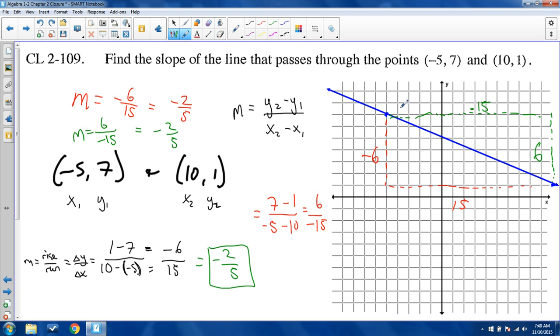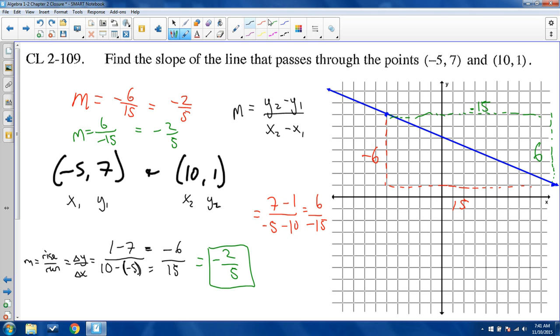So again, one thing the graph does to help you is make sure you got the right sign in place. Maybe you accidentally subtracted wrong and got positive 6 over 15 or positive 2 over 5. Check your graph and say, whoops, I subtracted a pair of x values differently than I subtracted my pair of y values. I'll just switch the sign and make it negative. But don't expect these numbers will always be nice, small, and countable. Understand what distance means. It's the difference between your points. But we had to differentiate y values from x values in order to make it happen. And there's your general slope.